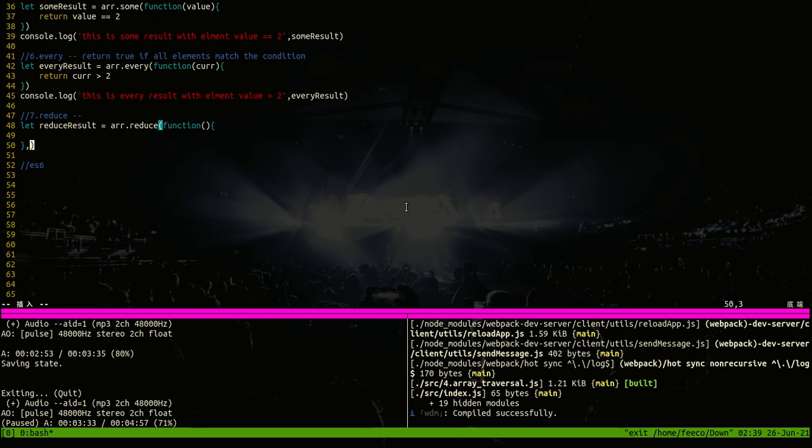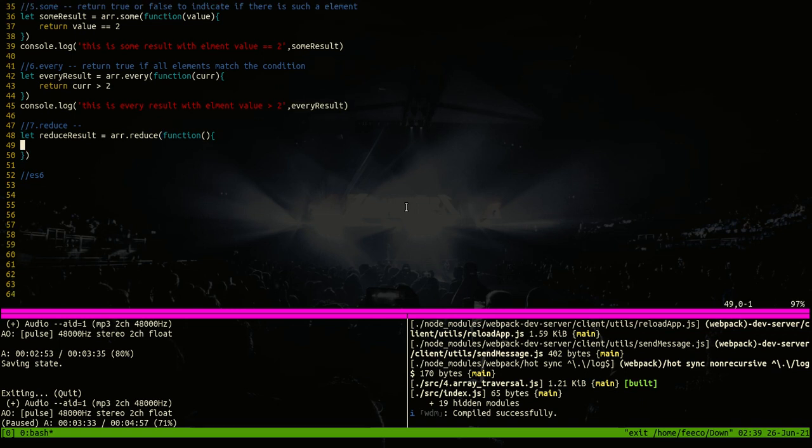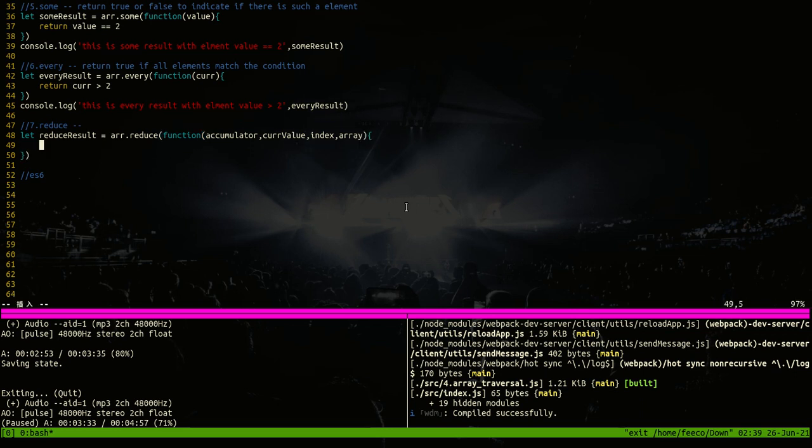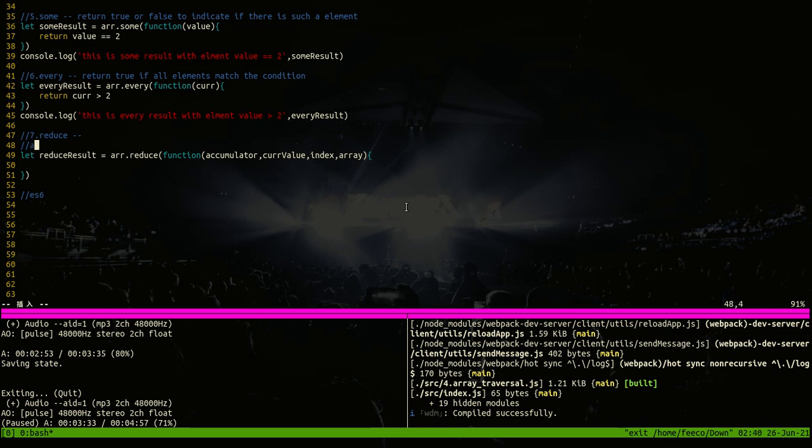Let's do it. Okay, let's just leave this empty first. So in this function, we can get several parameters. First one is accumulator, current value, index, original array. What we do, so let's calculate the sum.